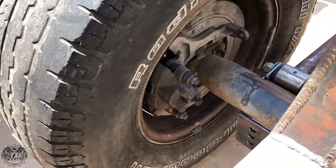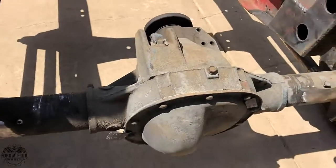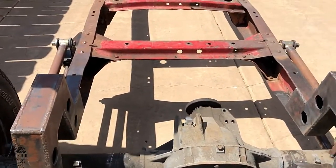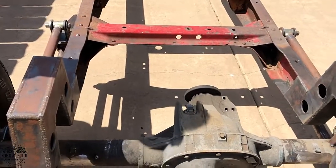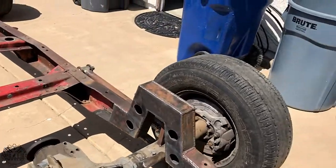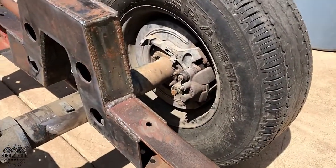Rear disc brakes for the win. Yep, 5x4.5 lug spacing instead of 5x5.5. The 4.5 is definitely more common, with more wheel options. I'm thinking about swapping out mine. I'm going to stick with my 9-inch, but definitely worth it. It's cool. And you can see it's got these massive holes on the side.